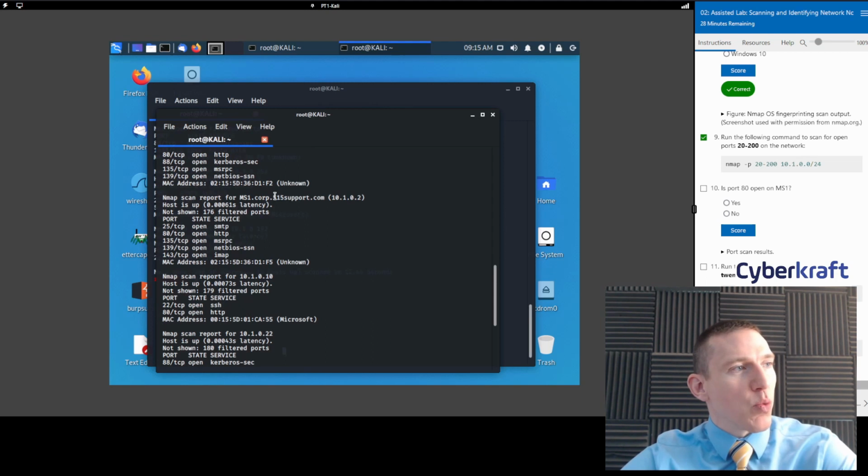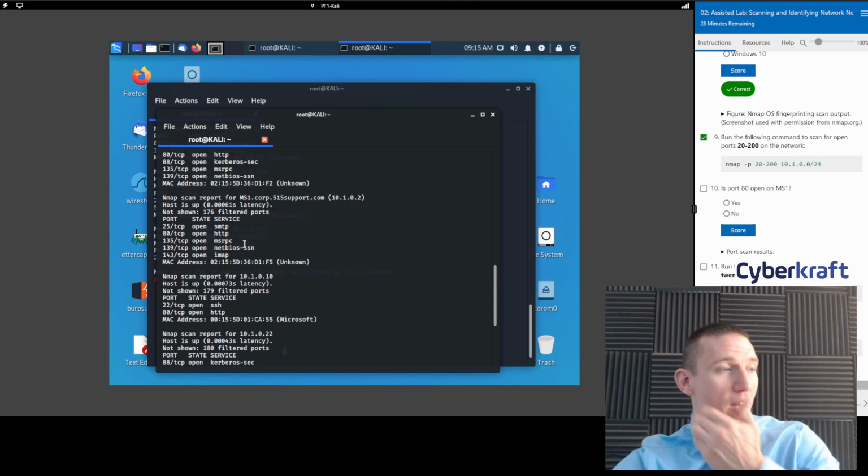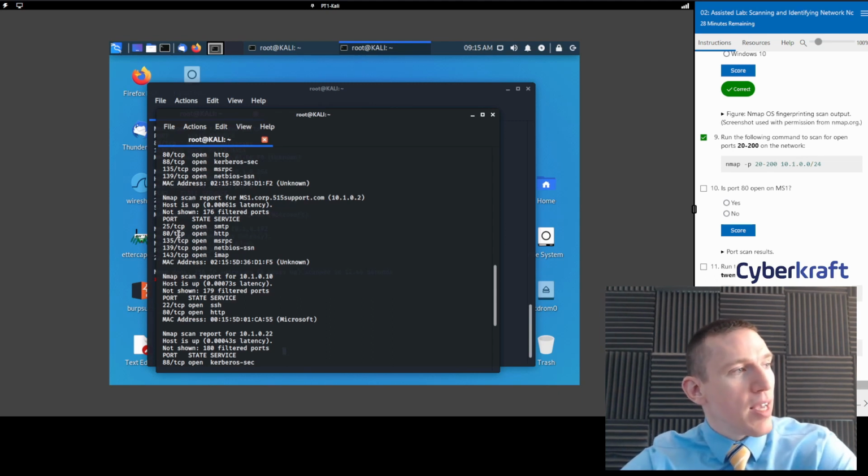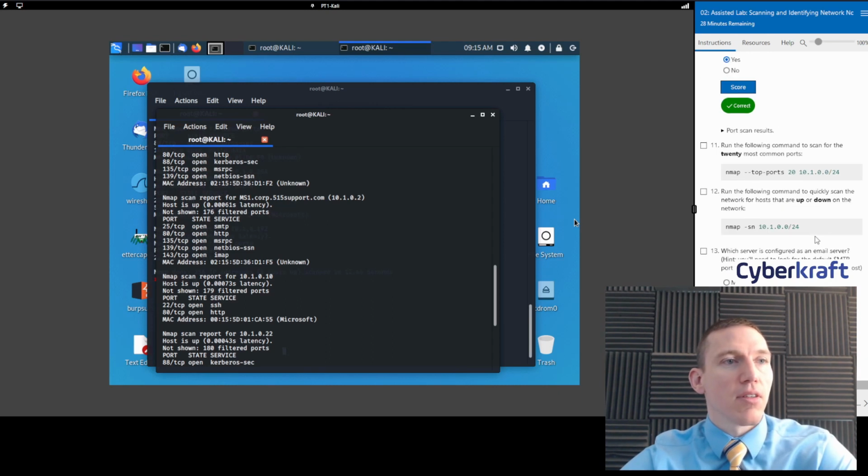Scan report for MS1. Different ports we have are 25, 80, 135, 139, 143. Okay. 143 IMAP, 139 NetBIOS, 135 MSRPC, 80 HTTP, 25 SMTP. So is port 80 open? Yes. So we can select yes.